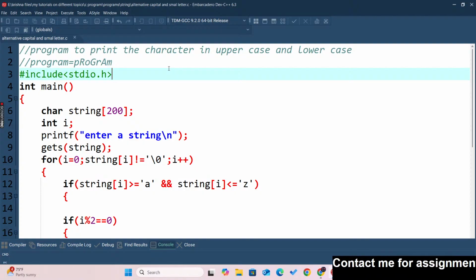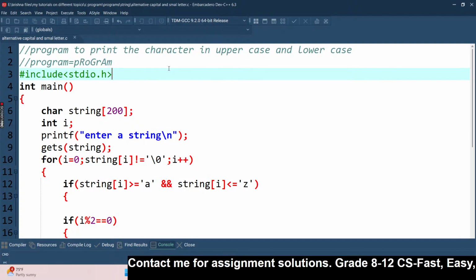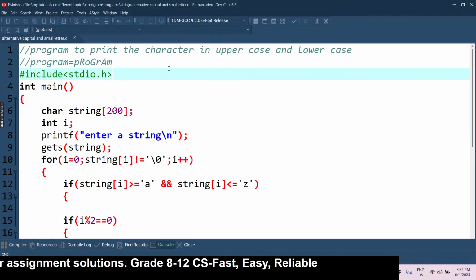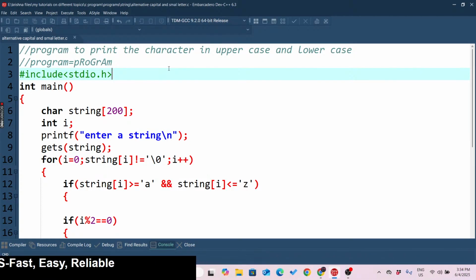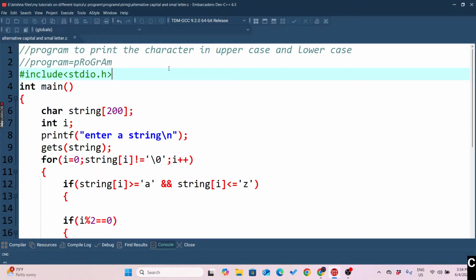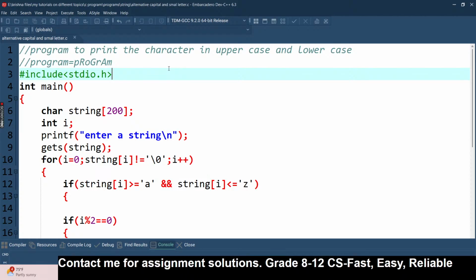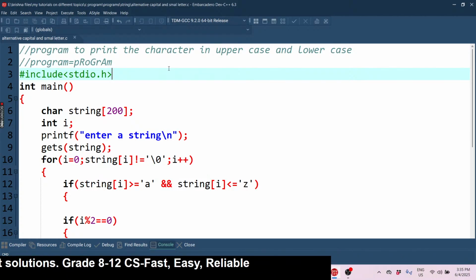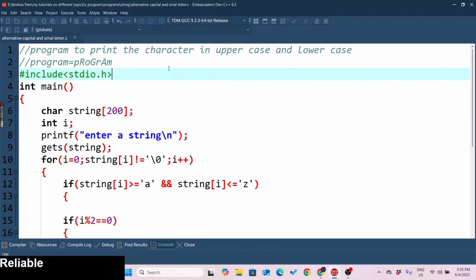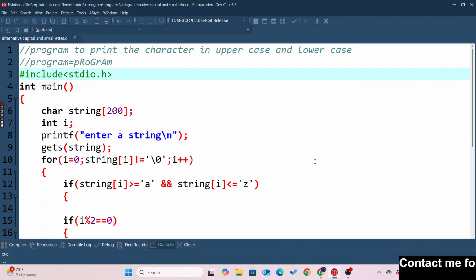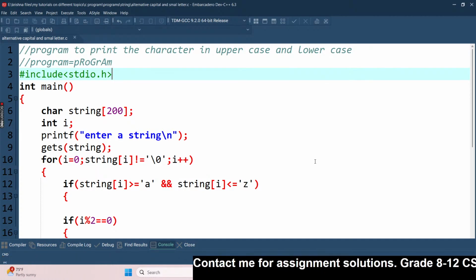Let's write one program here. So what to write?